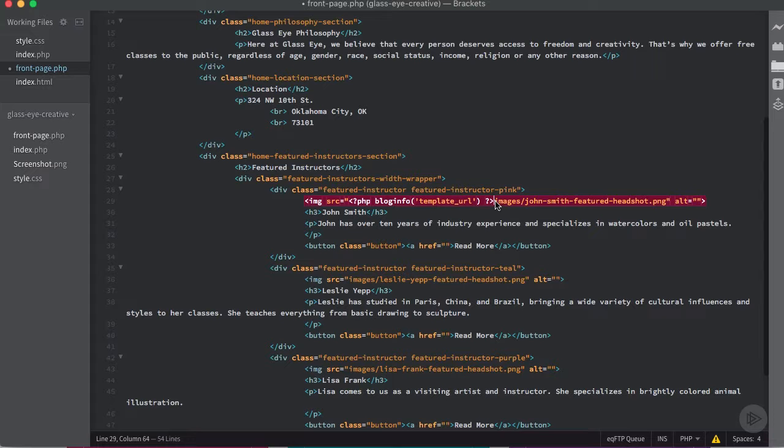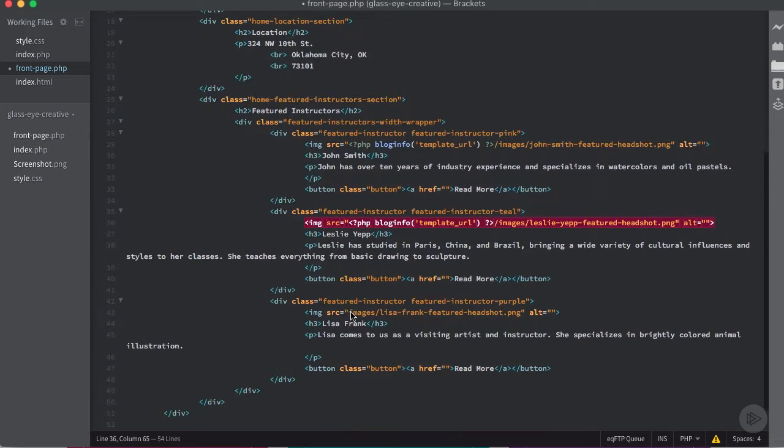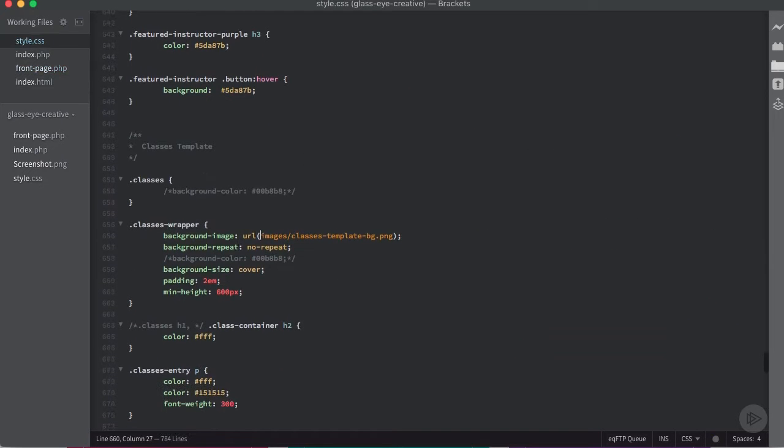But we also want to add our slash in here so it knows to look in an images directory. And then we're just going to copy this whole thing we just typed out and then paste it where we have our other image path. So I'm going to hit Control-V to paste right in here and press Control-S to save. And we want to come to our CSS and just make sure that this is going to be okay as well. And since this style sheet is in our root directory, it's not going to break any paths, but if we were working with a style sheet in a styles directory, we would want to go ahead and update this path. But since it's not broken, we'll go ahead and leave this alone.